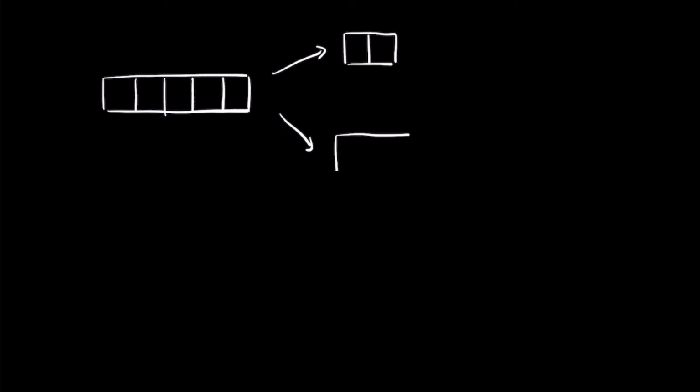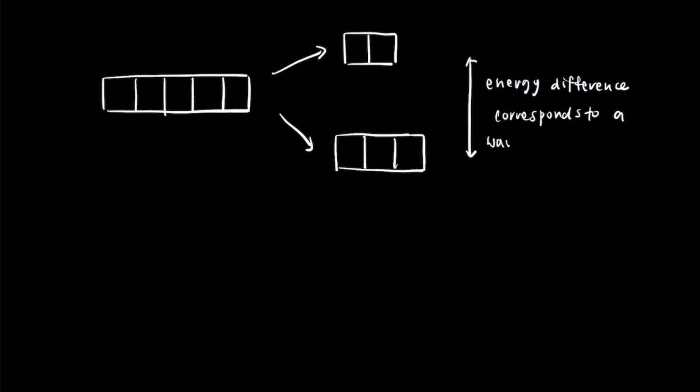When ligands are near the electrons of a transition metal ion, the d orbitals become split into two different energy levels. Two orbitals will have a higher energy and three orbitals will have lower energy. So the energy difference between these two different orbitals corresponds to a very particular wavelength of visible light in the electromagnetic spectrum. So an electron that is in the lower three orbitals can absorb that amount of energy and be promoted to the higher energy level.